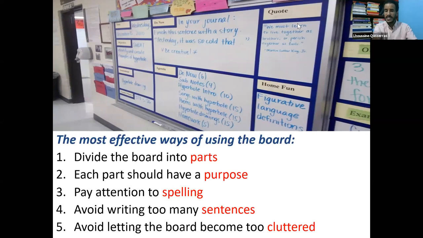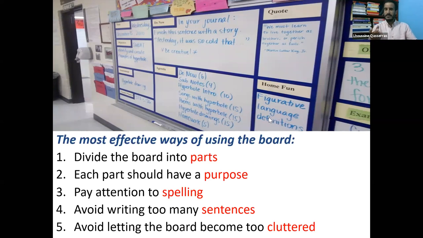So here are the strategies that you can use to avoid these mistakes made by students. Number one, once they are writing, it's good to monitor, to walk around the classroom and you observe, you see if they make some mistakes or not. Number two, after 2 or 3 weeks, you should collect their notebooks, or copybooks, and you correct them, okay? And then you give them back to them. It's the best way.